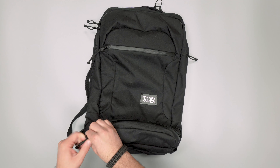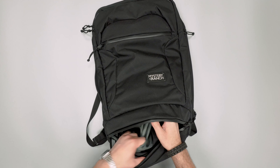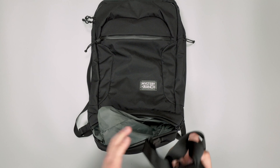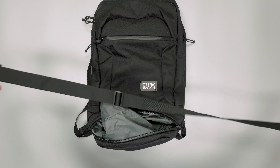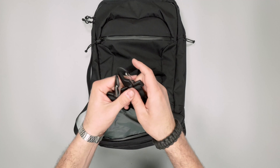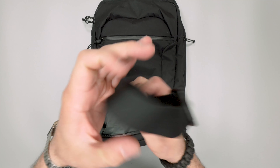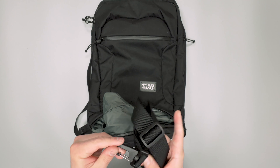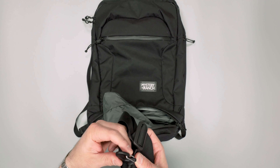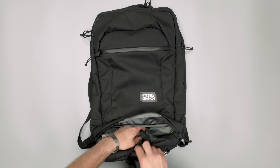The bottom here is for your shoes, which is great. That opens right up and you can stick your shoes, boots, or dirty laundry in here. It looks like we've got a messenger strap as well if you want to attach that to the exterior of the bag. I'm not seeing a lot of padding here, so I wouldn't really want to carry this for too long fully loaded out. But it is a nice, high-quality buckle you can use on the outside — that's a nice touch.